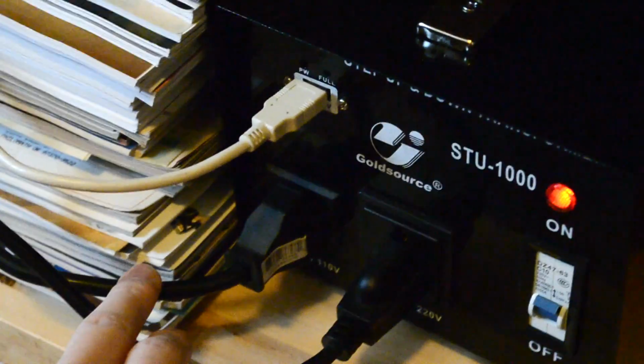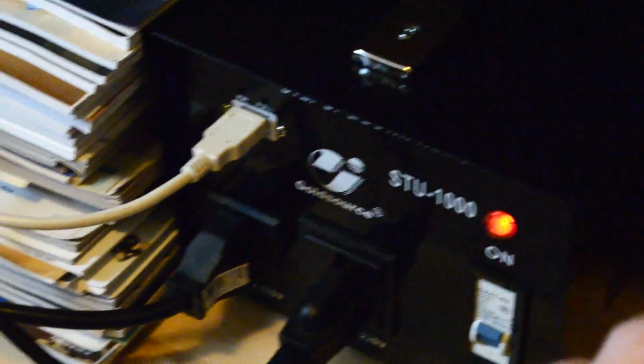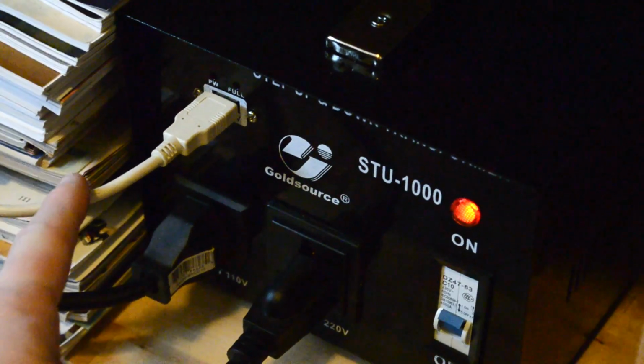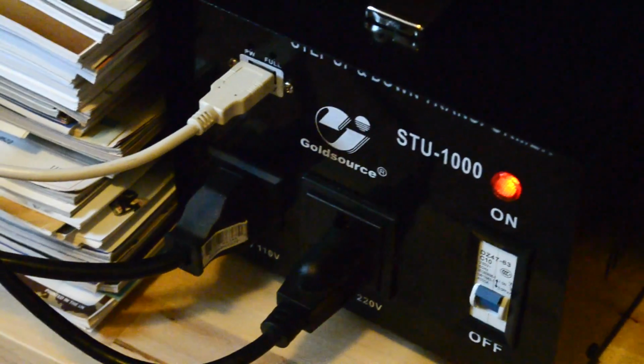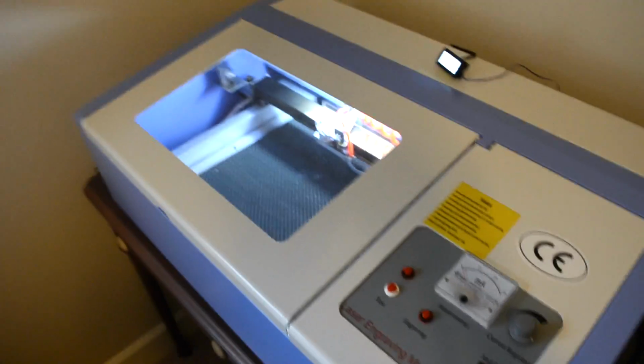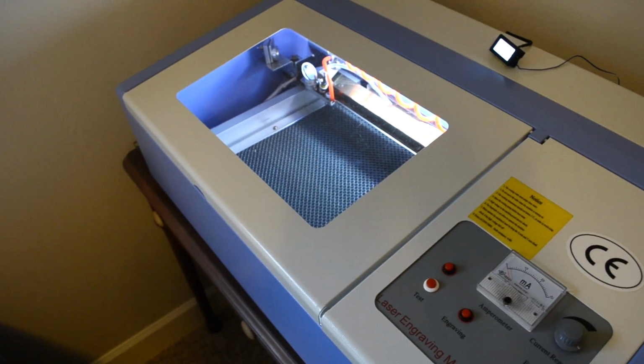I've got the pump on 110 volts, and then I've got that thermocouple on 5 volts. So if I just turn on the transformer, those two things get power, so I can check the temperature and I can run the pump without turning the laser cutter on at all. And then the 220 goes into the back of the laser cutter there, and I have a separate power switch for that one. So that does work. That's it for this video.